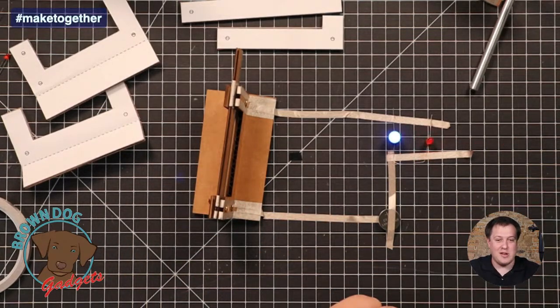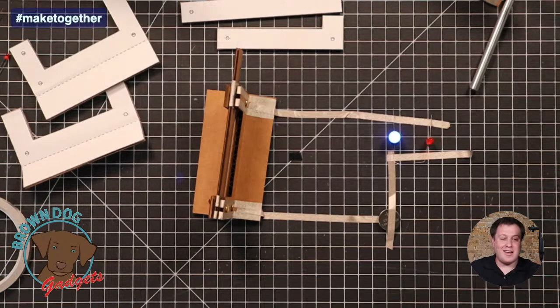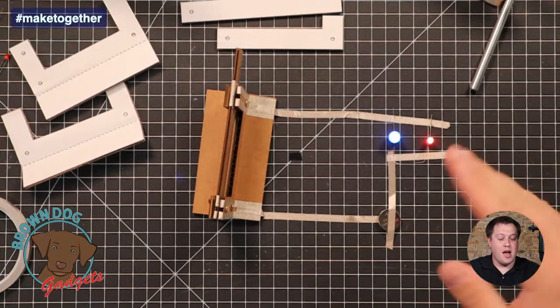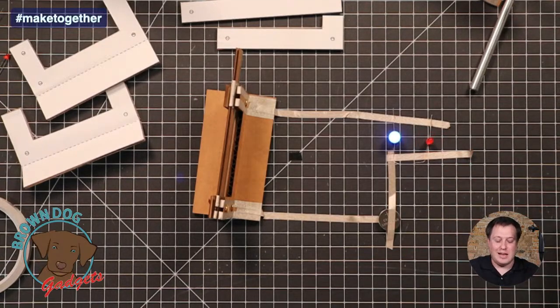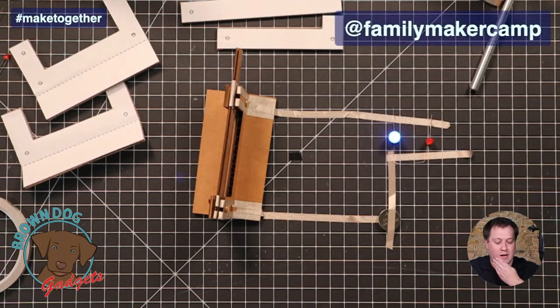Oh, naturally blinking LED. I could throw more on, I've got LEDs below over here, but I'm not, because that's enough of that. But you can typically do 3 to 4 LEDs off a coin cell battery, and depending on the color of LED you have, that does make a difference because they use different voltages. So different ones will not always mix well together.